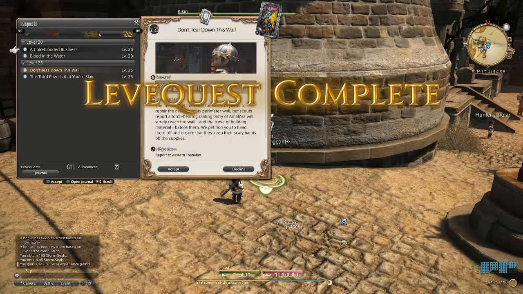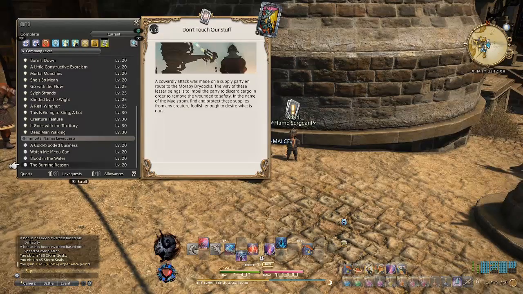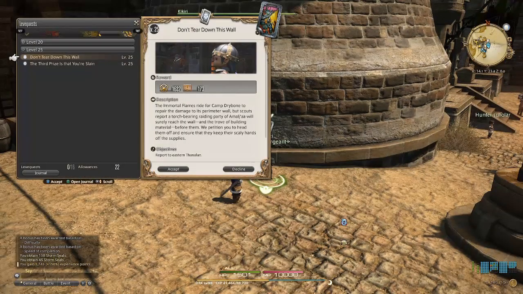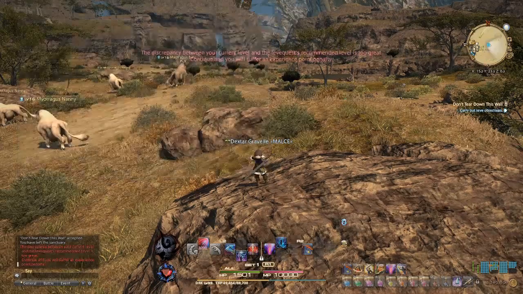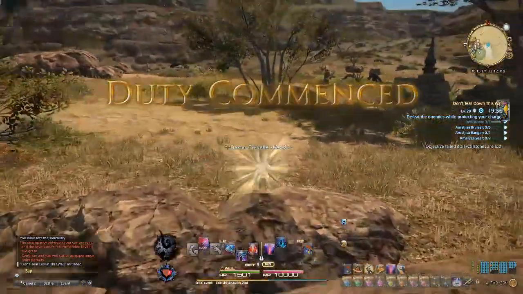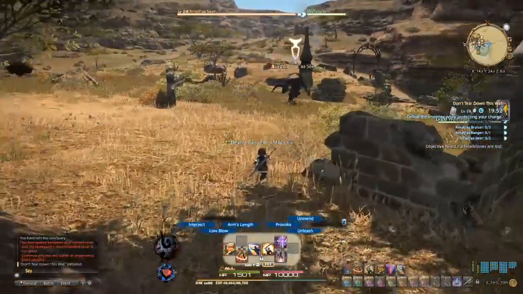Next up, we have... Oh. Are these the only ones? They are. Okay, so we just have the level 25 ones now. The first one being, don't tear down this wall. Okay, so it looks like we're going to be doing it under the defensive mission where we have to recover supplies, or at least make sure that the Amalja don't get their hands on it. Yep, I was right. Why did it have to be all the way over here? I see you. Stop doing that.